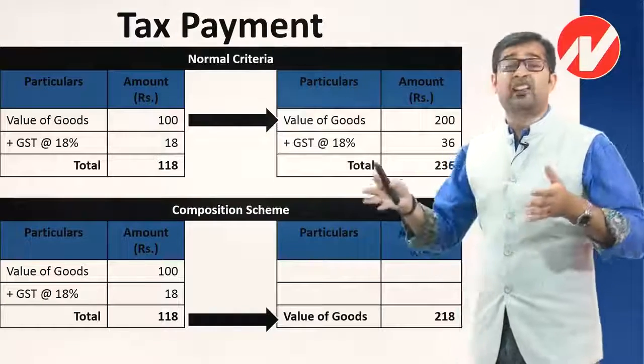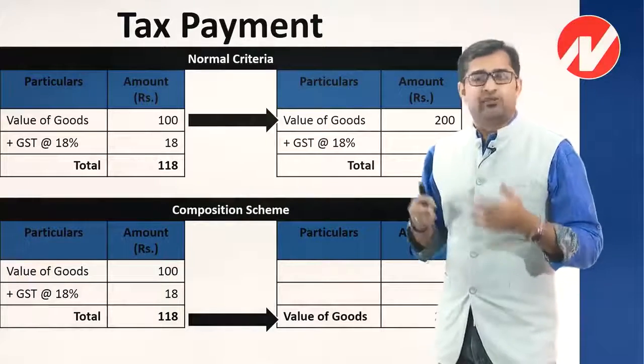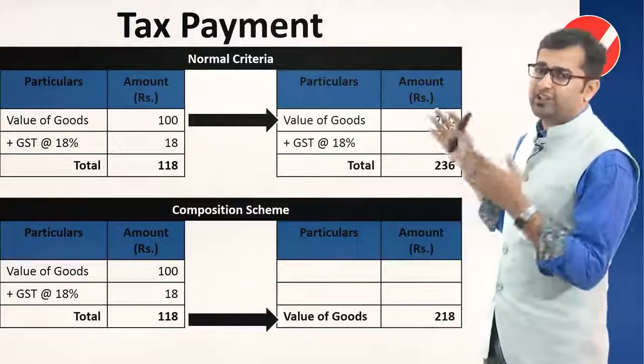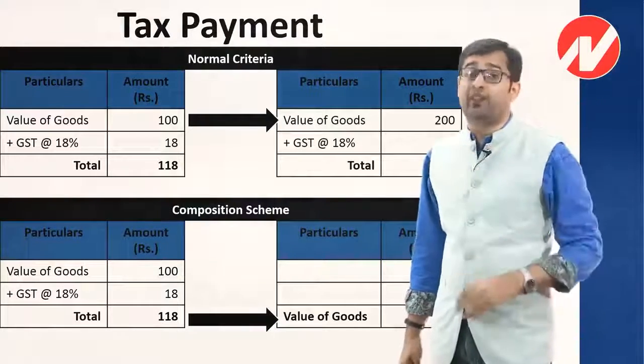मान लीजिए कि मैं अगर एक retail showroom खोल के बैठा हूँ, जहाँ पे मेरे जो customer base है वो सारे end users हैं, तो I don't think I should go for a normal scheme. Rather, I'll always think of composition scheme because end users are never interested in any form of ITC.